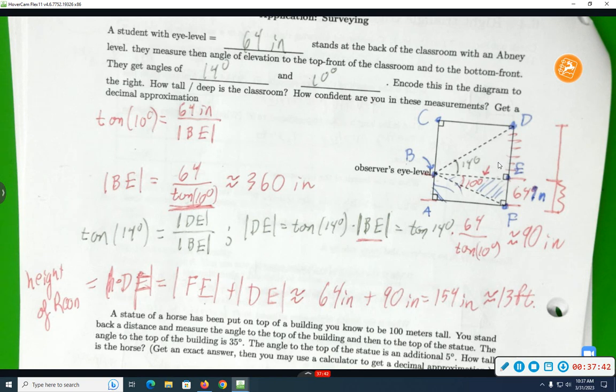So, here's the point of trigonometric functions. They let you make measurements locally of things that you can reasonably measure, and conclude from them facts that you can't directly measure. By making only a measurement of how tall you are and some degrees of you standing somewhere, we measure the height of the classroom, which I guess we did in the past by counting cinder blocks or whatever.